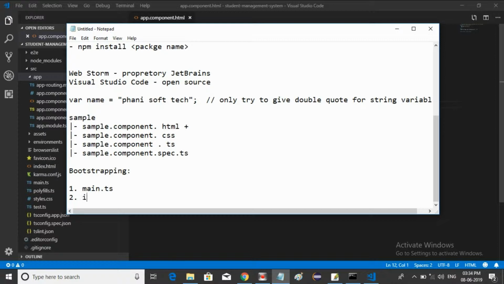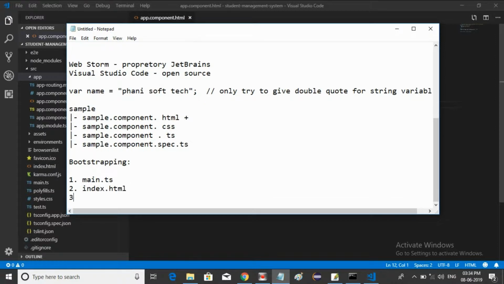Second one is the index.html file, and third one is the app.module.ts file. These 3 files you need to remember, guys. At loading time, 2 files are going to be executed. For understanding purposes, these are 2 threads working.